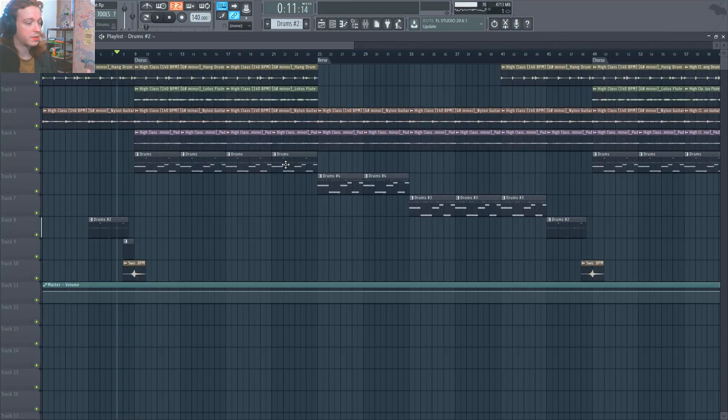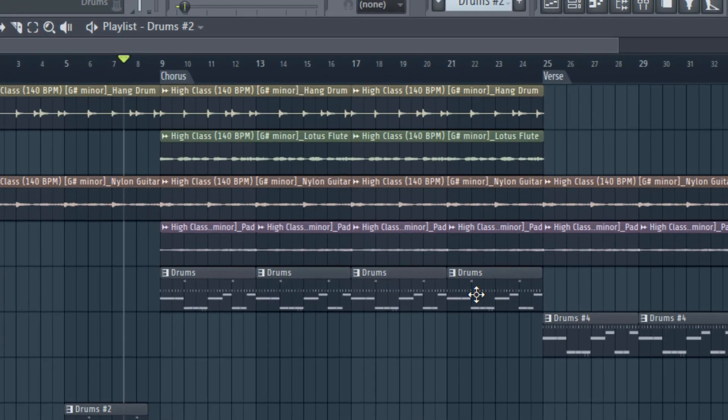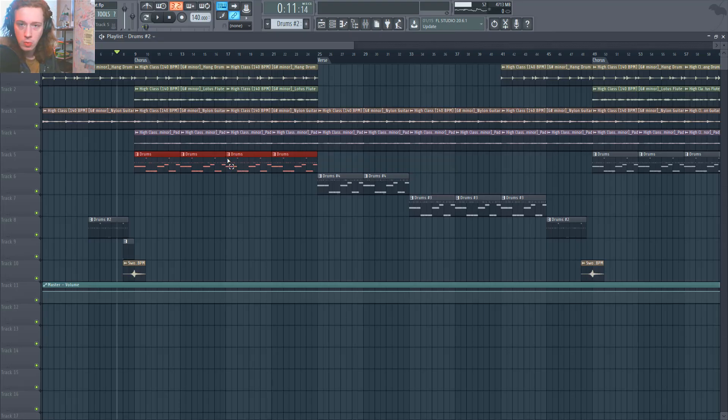Then we go straight into the chorus, which has all the loop elements and all the drum elements. The reason why I add everything in the chorus is that the chorus is going to be the most simplified part of the song — the artist is going to repeat certain words or phrases, so there's a level of repetition and simplicity. Because we've brought in all these other elements from our drums and melodies, it's a big bang — that's what keeps the listener hooked, hence why we call it a hook or chorus.